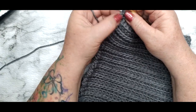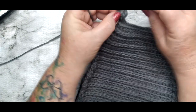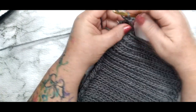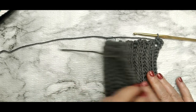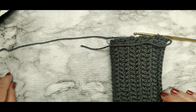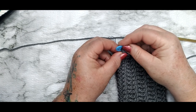And right here in this little corner, I'm going to put three single crochet. 1, 2, 3. This is my corner and I'm just going to rotate this work so I am indeed going to be working down the side now. Now I'm going to fold my work in half. And where's my little stitch marker? Here it is. I've got a little stitch marker here, and I'm just going to indicate where the halfway point is on my work here.